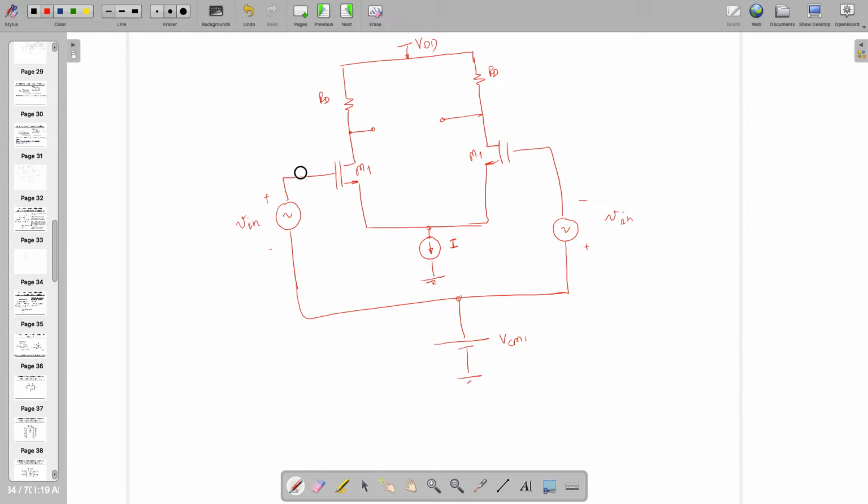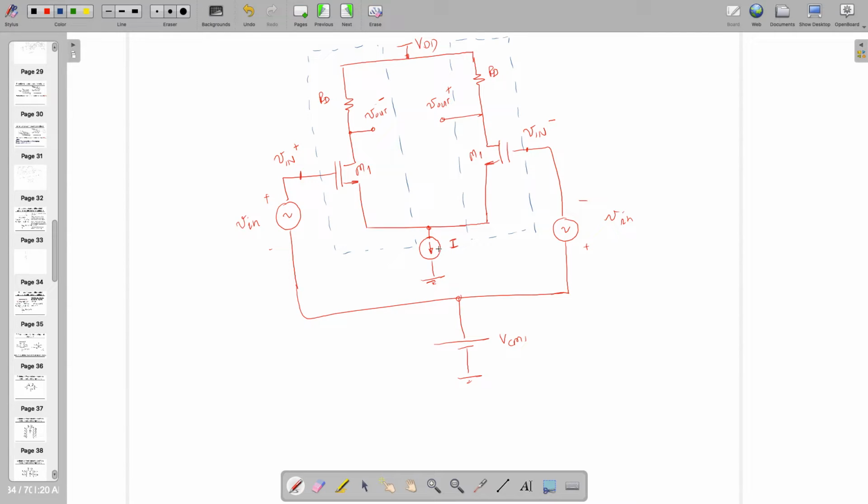If this is V in plus and this is V in minus, relatively this will be V out minus and V out plus. As there is a 180 degree phase shift between input and output because of the common source amplifier, I made the opposite sign. You can see that, right? Of course there will be some load resistance or load capacitance I am not taking into account right now, but you can see I'm adding one extra current. It's a very elegant design which gives you an advantage over pseudo differential. However, this kind of circuit has a connection between these two circuits. So this is balanced network number 1 and this is balanced network number 2.